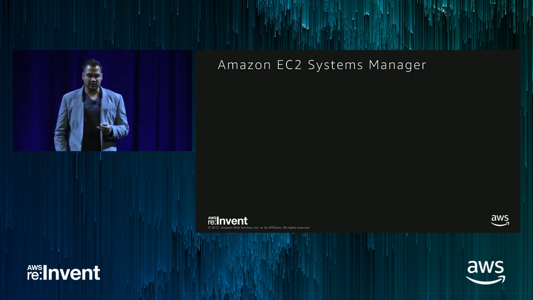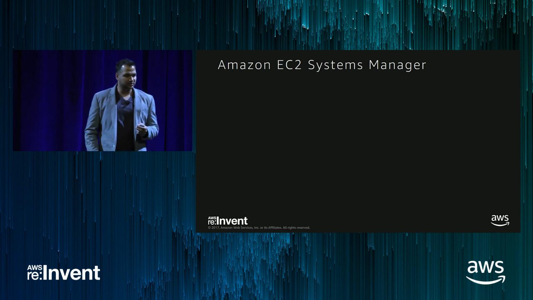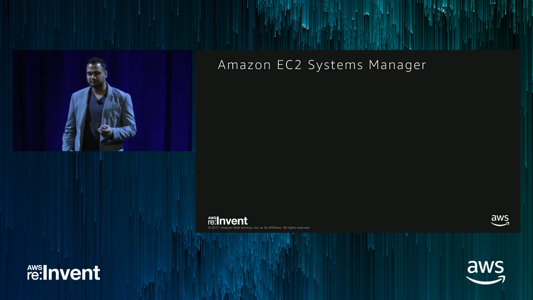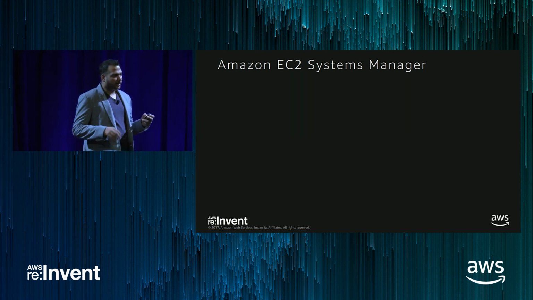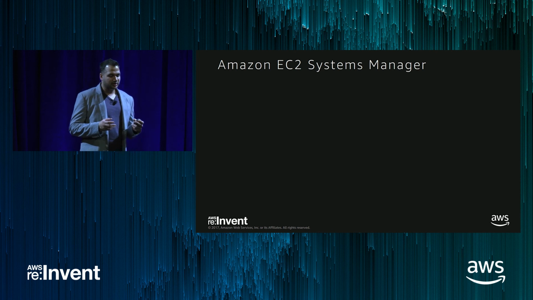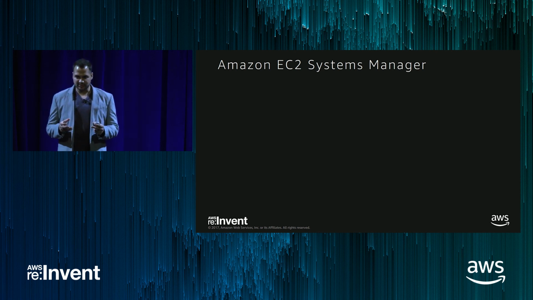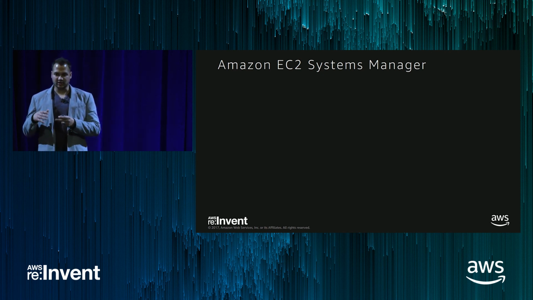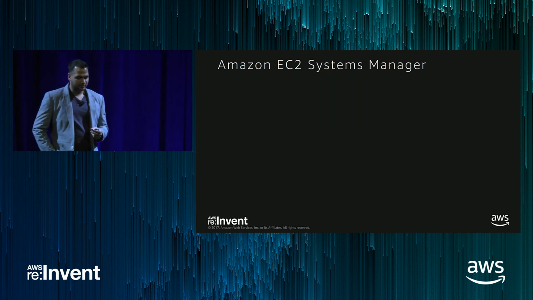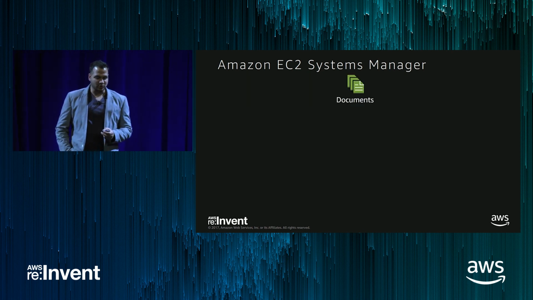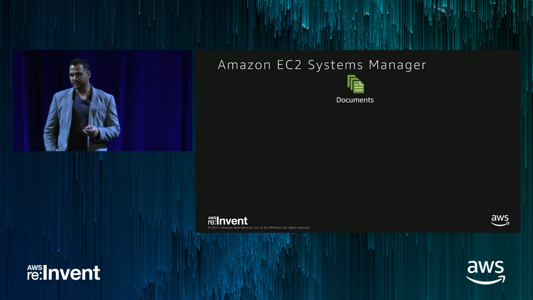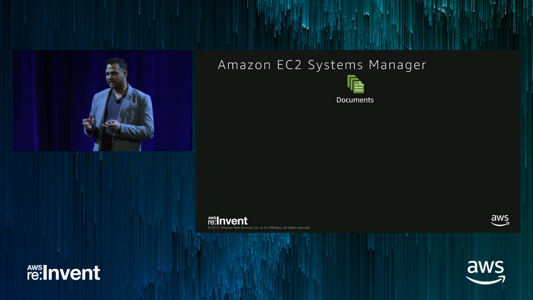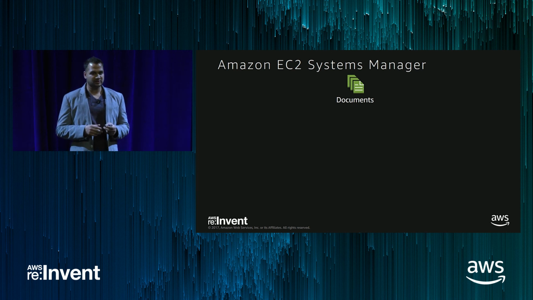GE Transportation was one of the early adopters of Amazon's EC2 Systems Manager because it was really a natural fit to what we're trying to do. It's essentially a lightweight, agent-based service that can be installed on your EC2 instances, on your on-premise servers, running Windows or Linux, including your AWS environment. This agent itself is open source in GitHub. Several enterprises, including GE, have examined that code and added that to a list of approved services and processes for their organization.